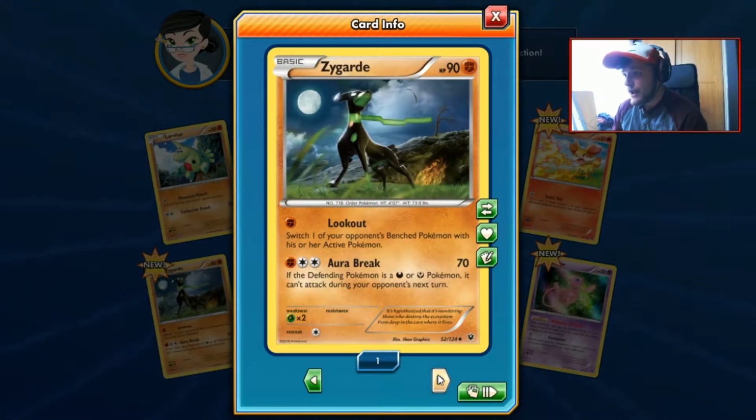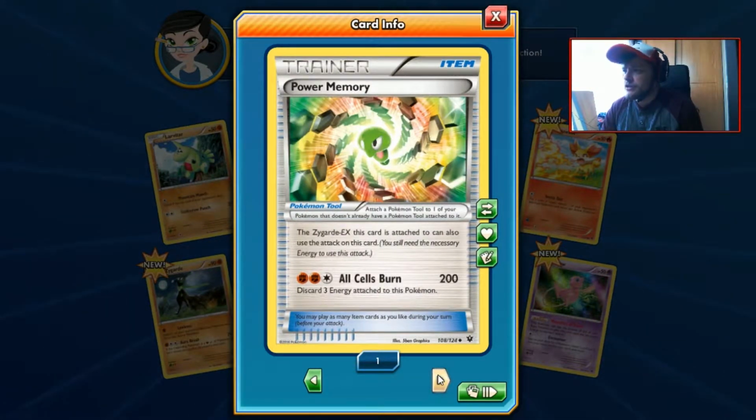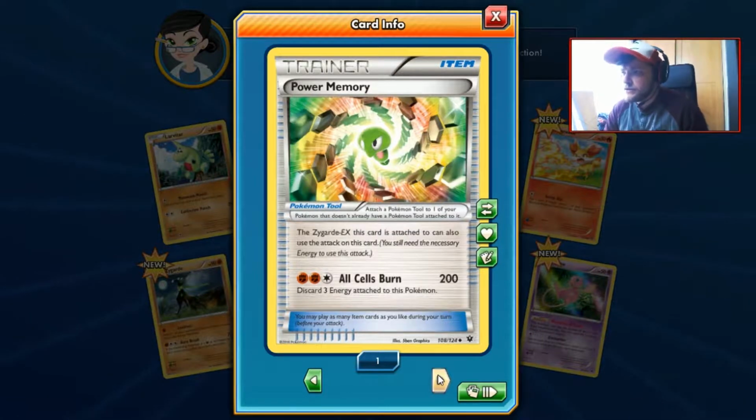How is that not the rare? Someone tell me how. I wanna know how. A Wormadam, a Power Memory. The Zygarde EX this card is attached to can also use the attack on this card. All Cell Burn. Discard 3 energies attached to this Pokemon, but it does 200 damage. Holy shit. That's wild.